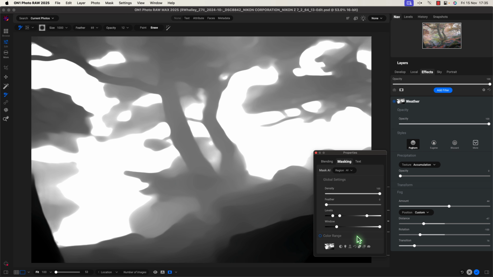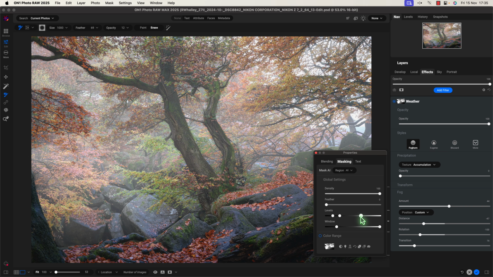I often find it's easier to do this whilst watching the mask rather than the image. Then when the mask looks reasonable, I switch back to viewing the image. You can then make any further adjustments to produce the effect you want. But as good as the depth mask feature is, it isn't perfect. Notice that there are a couple of areas of this image where the effect isn't as strong as it should be. That's because the software misjudged the depth and the mask is too dark in these areas.